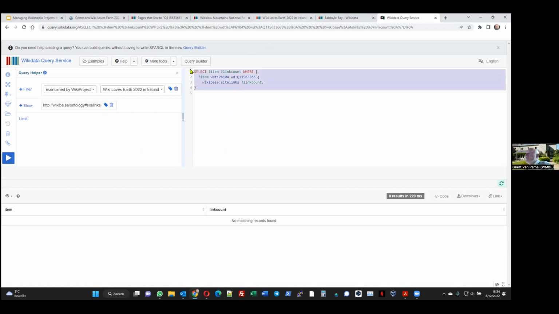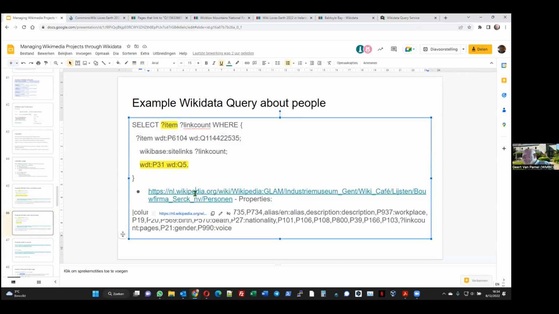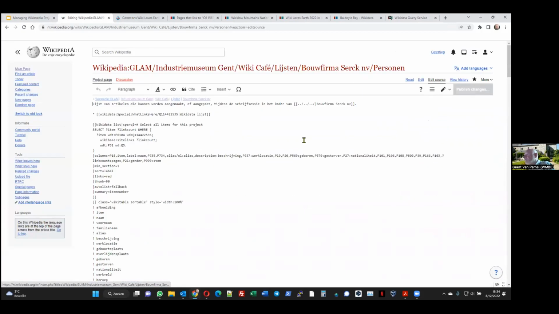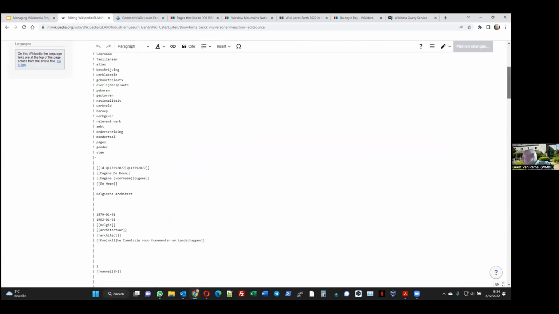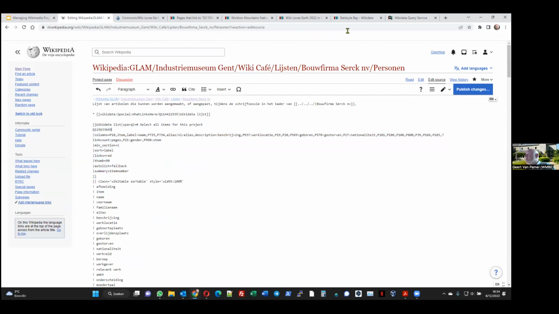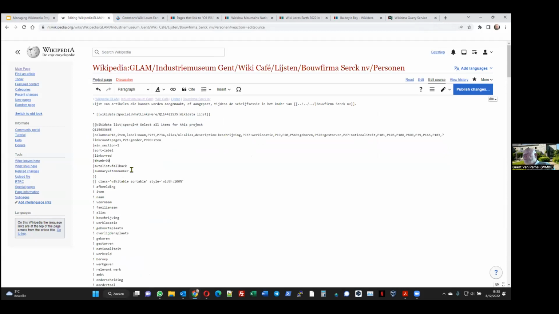And then you can use this query to create your Listeria bot. So the same way as I have here the example. So this is generated by a Listeria bot. So what you would do, you would need to copy this. And you need to copy this, and then you just replace this query by the query. No, well, yes, I need to copy the query, of course. So you need to put in the query.